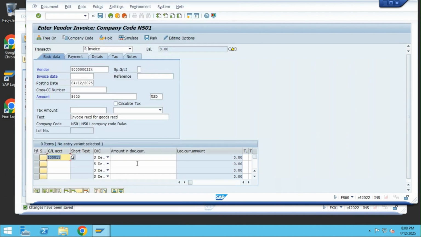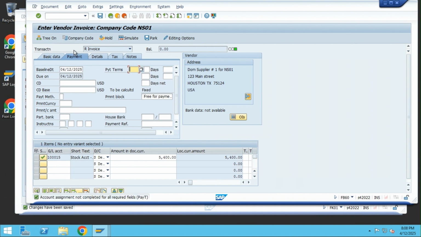So this will be stock, and then it will debit the stock account and credit the vendor account or reconciliation account, and then just put star here, enter valid date. Check document. Okay, this looks good.